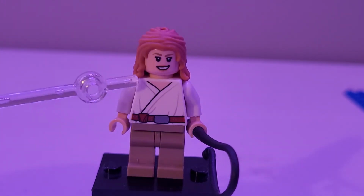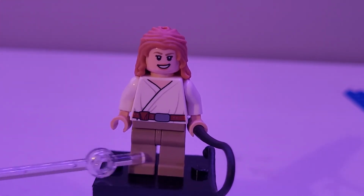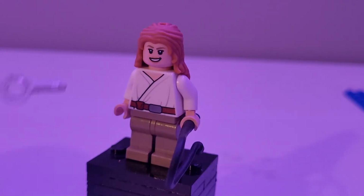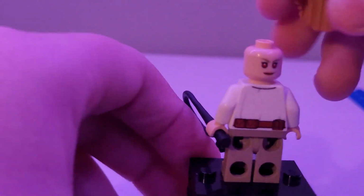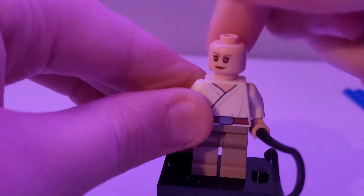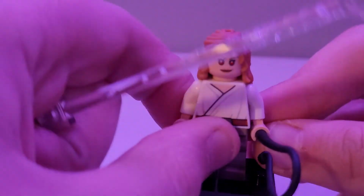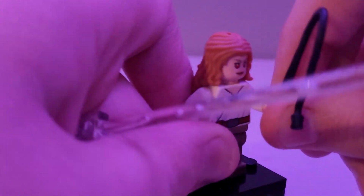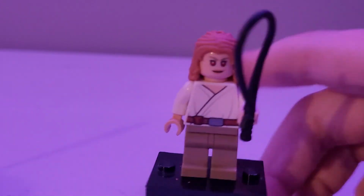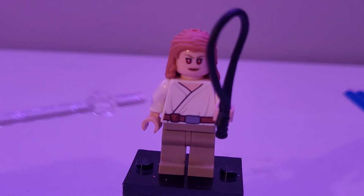So yeah, anyway, I used the torso, arms, hands from Luke Skywalker from Tatooine, some dark tan legs, the face from Scarlet Witch. I only used it because if you flip it around and you use the hairpiece from Friends minifigures and you aim her whip up, she looks like she just executed Order 66 there. And I think it makes for a really nice figure. And yeah, there we got the devil.